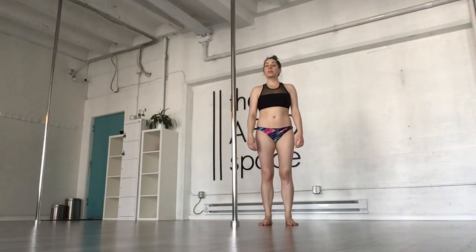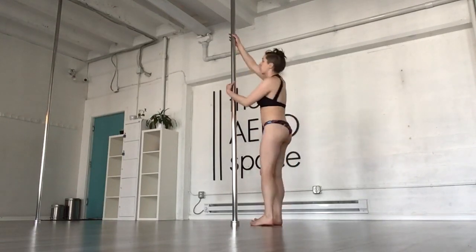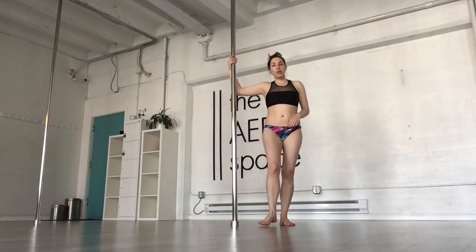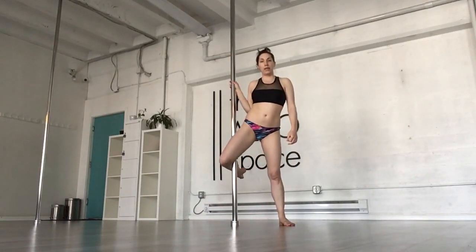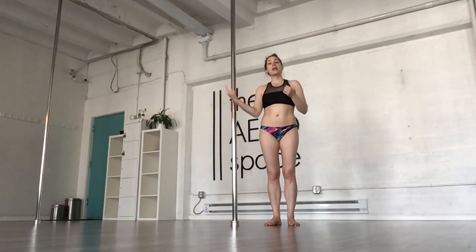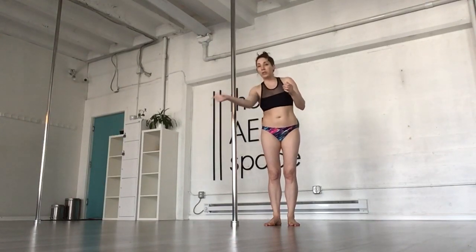Okay, the next move we're going to be learning is called back hook or reverse hook. It's called that because we are going backwards in this spin, and just like the front hook, we're hooking a leg. So this is a spin that's going to require some trust in yourself because it's essentially a controlled fall, right? So we're going to be using gravity to help get us around. Gravity is going to really help with our momentum, and we're going to lean into that gravity and go into that fall to get us going around.